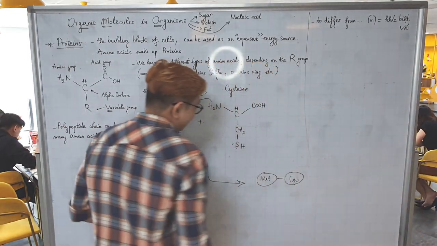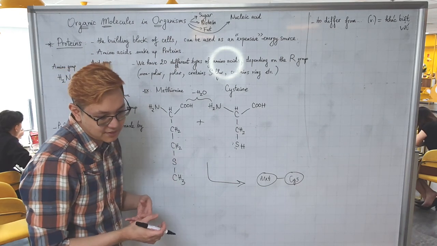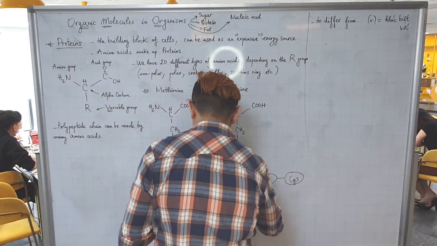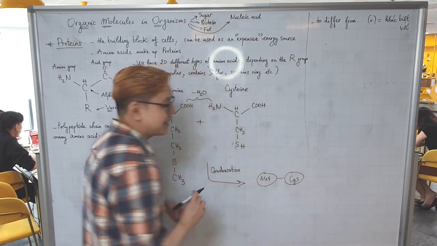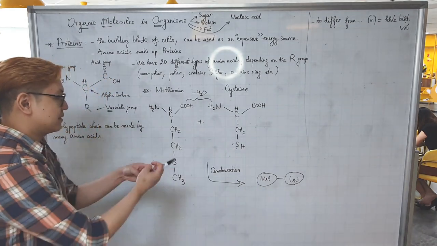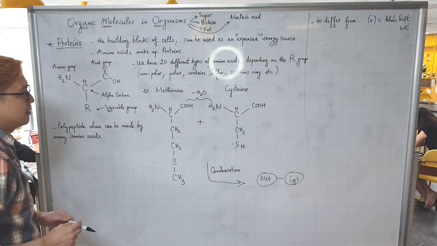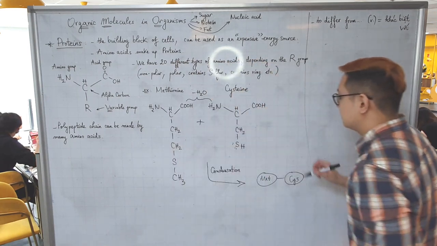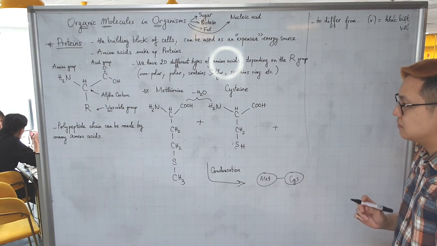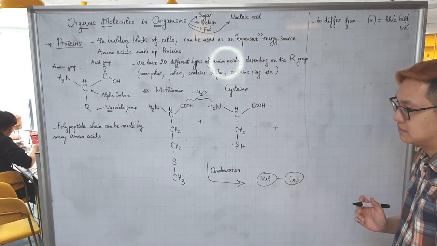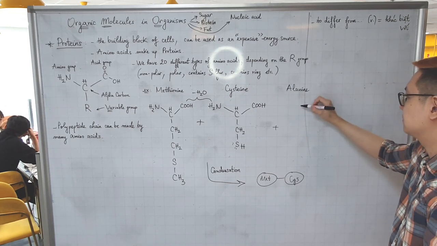Mình sẽ có cái phản ứng trùng ngưng thôi. This is the reaction between the amino acids. Condensation reaction. Phản ứng trùng ngưng. So we'll have like, you know, polypeptide chain later. Sẽ có những chuỗi polypeptide. And if I include one more, what if I include one more? For example, alanine.